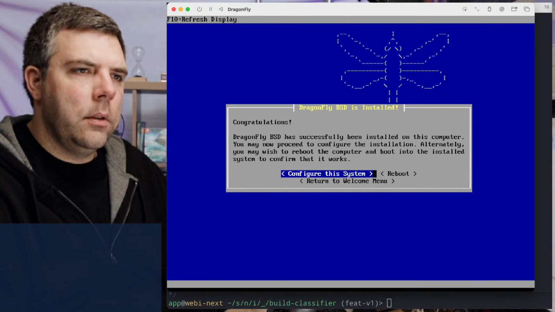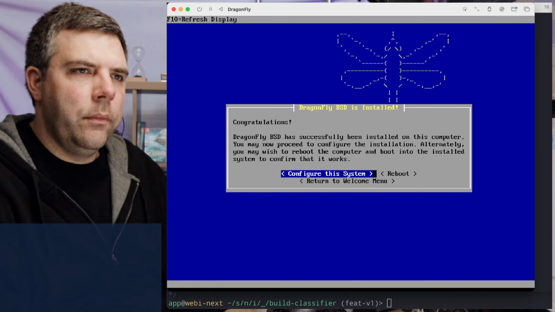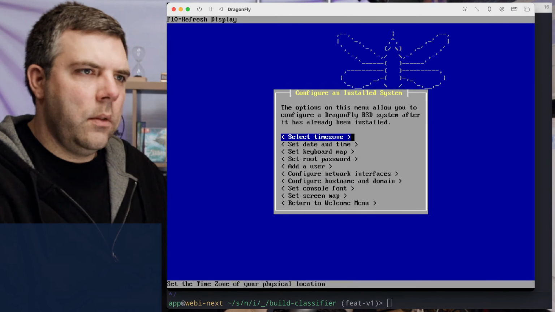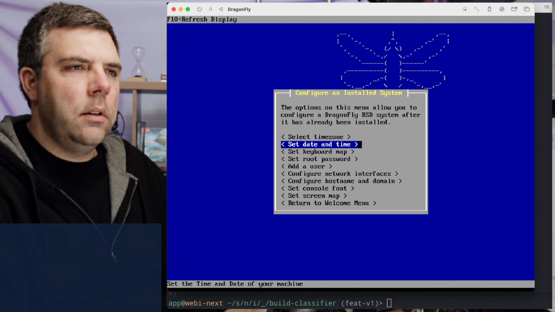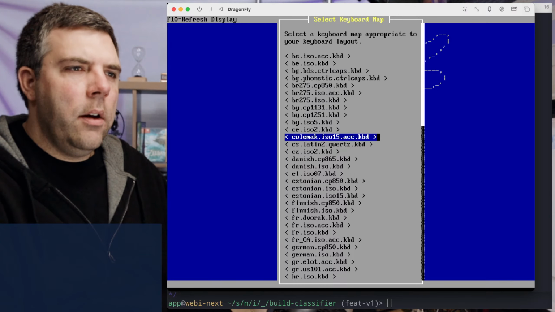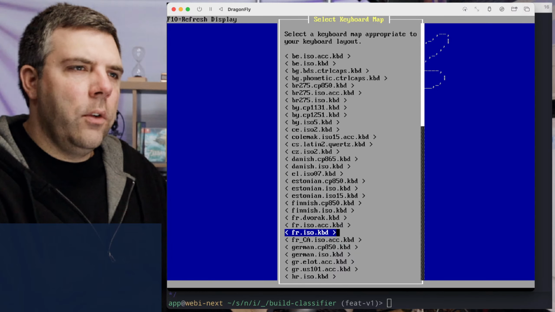So let's see, how's this one doing? Configure the system, reboot. Let's configure the system. Set time zone, date and time, set keyboard map. Do we have Dvorak?